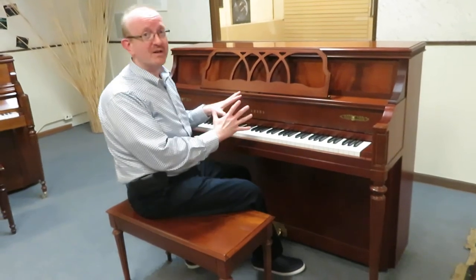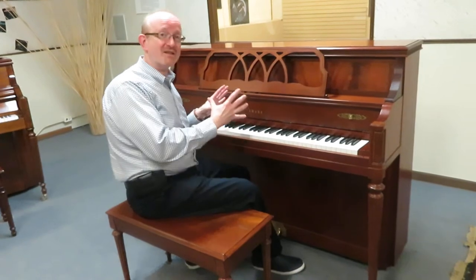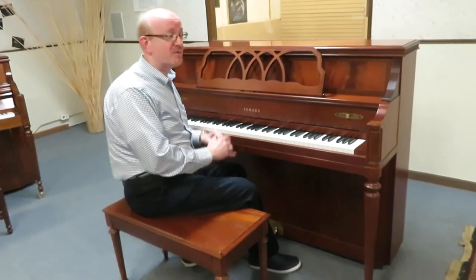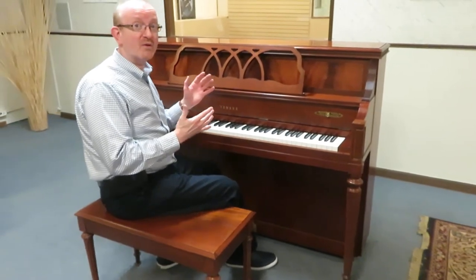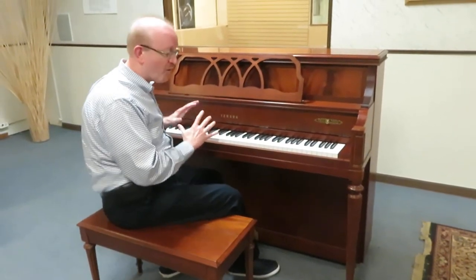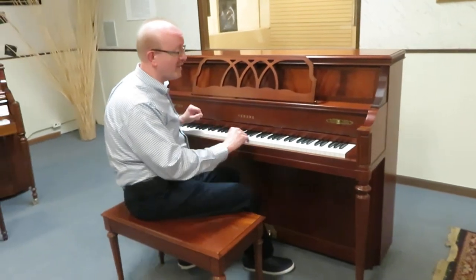piano. You can already tell just by listening to a few of the chords I was playing there that this is a powerhouse of a piano in an upright case. A lot of reminiscence to what it would feel like to play a grand piano. Powerful, powerful sound and an amazing, amazing playing piano.